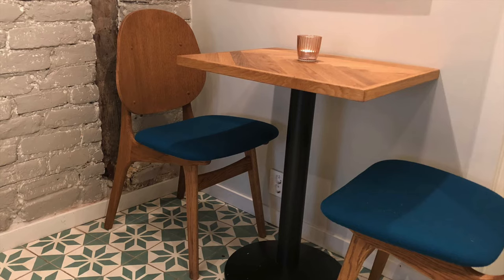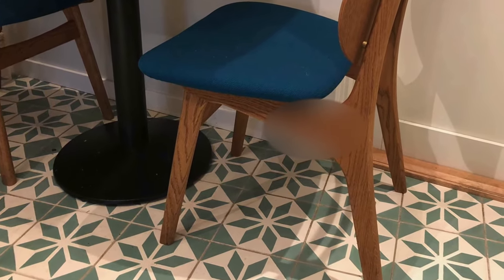This is an example from a local cafe. These otherwise nice looking chairs have those cathedrals running along the legs, and they really draw your eye. These would have looked a lot better with straight grain here. But then, beauty is in the eye of the beholder, and everyone loves their own brew.